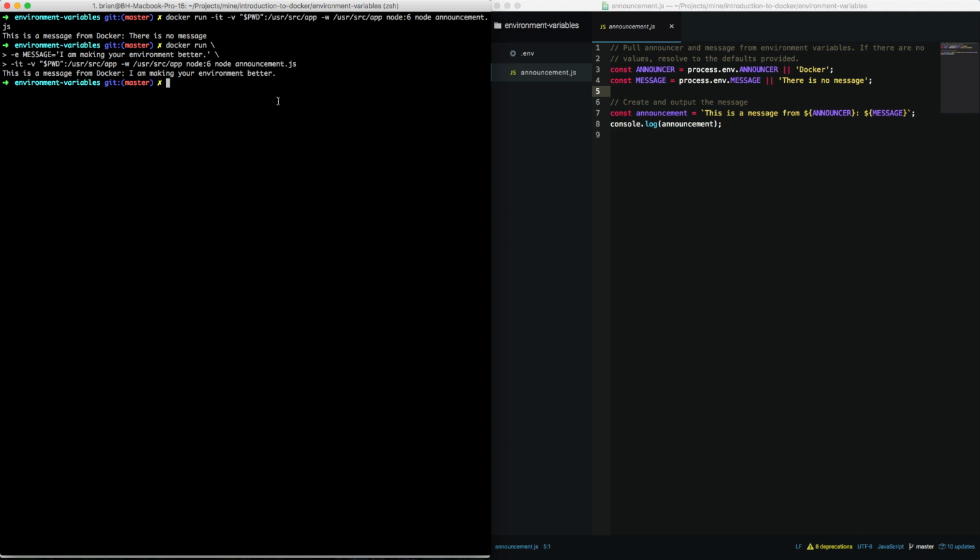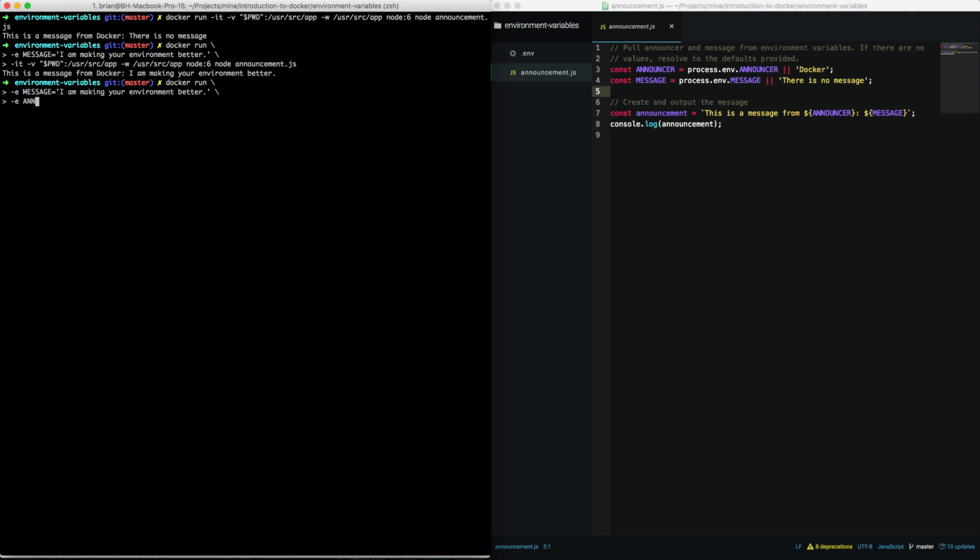Punny, I know. We can also pass multiple variables by specifying the -e flag more than once, just like how you would if you're specifying more than one data volume. Let's go ahead and do that. I'm going to do -e MESSAGE="I am making your environment better."